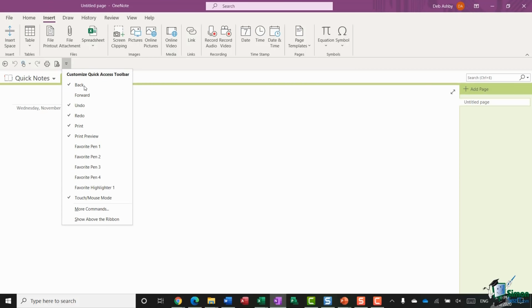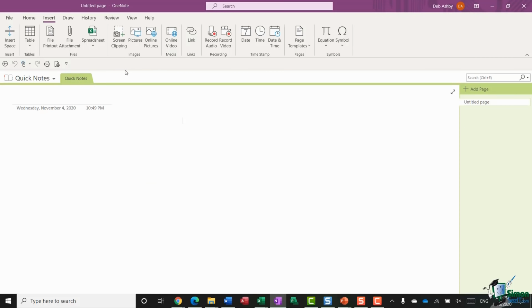Now, one thing you will notice is that obviously we just have a selection of commands which we can choose from here. But what if you want to add a command that's on the ribbon? Well, as I said at the beginning, if I insert a lot of pictures into my OneNote notebook, then what I could do is right-click on the Pictures command and say Add to Quick Access Toolbar to add that on. And you'll see that you have this option whenever you right-click on any of these commands. And of course, I could carry on going and build myself up a nice long list of all of the commands that I access frequently.